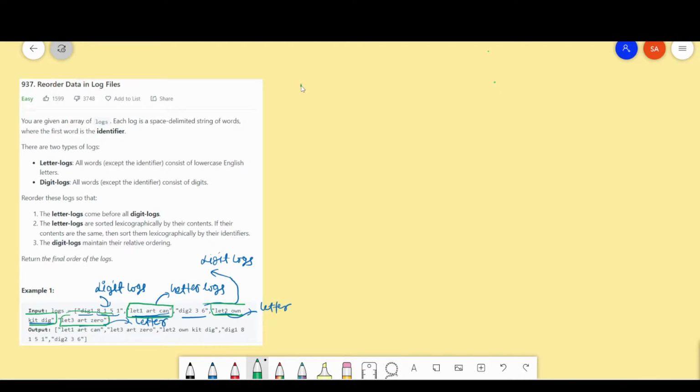So the first string that will come is let1 art can. Then this string is lexicographically shorter than this string, so this string will come: let3 art zero. And after this will come let2 own kit dig.